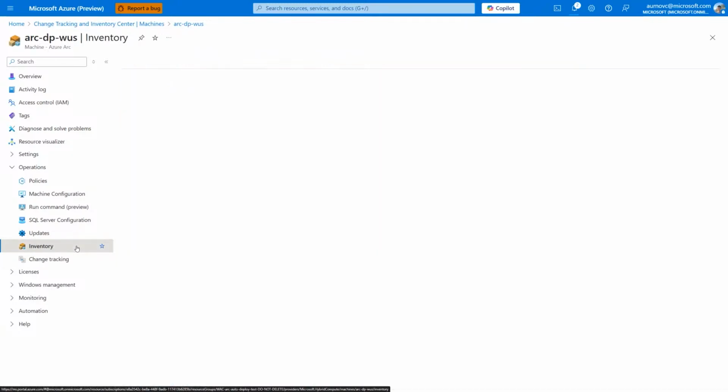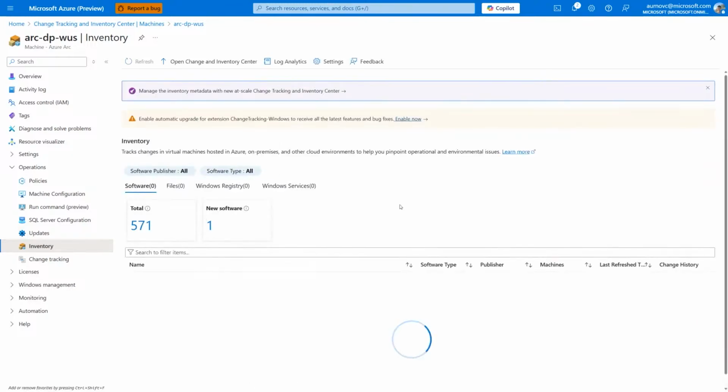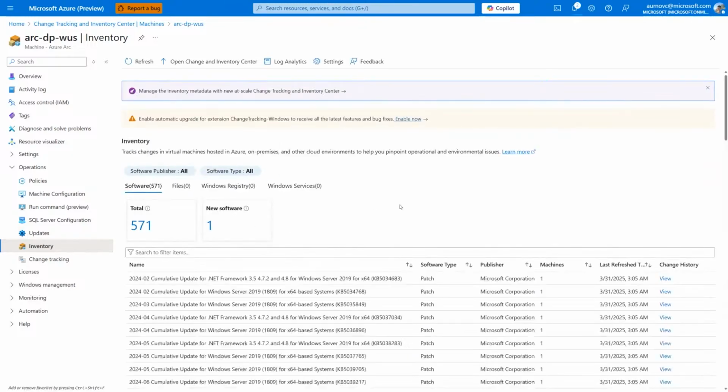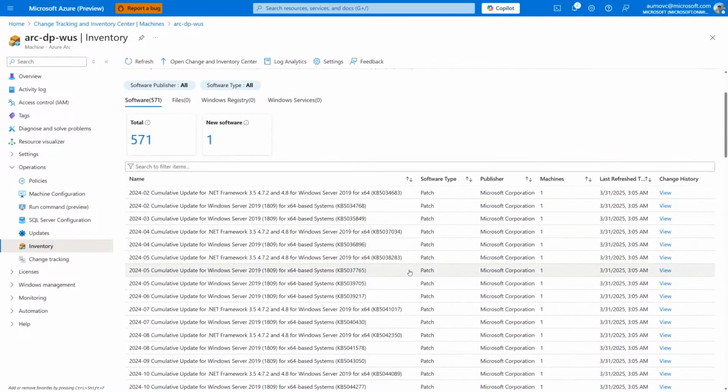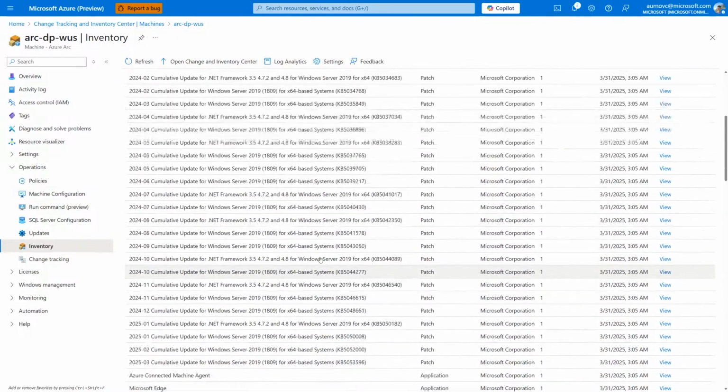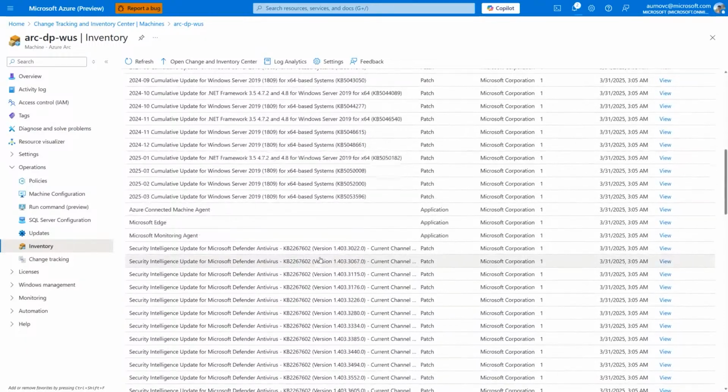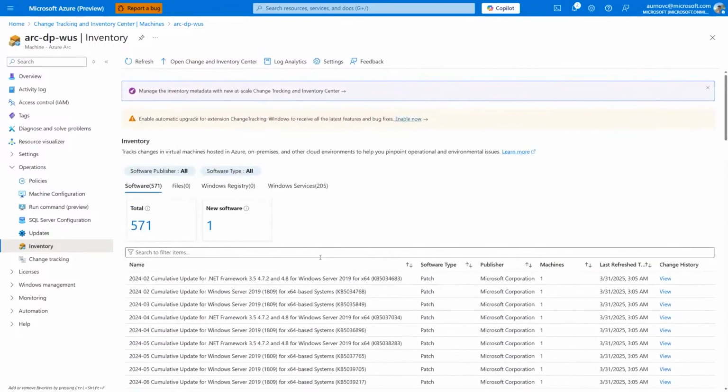Now I can switch over to the inventory view. So that was a change analysis where we saw what's changed on this machine. And in this inventory view, I actually have reporting of all of the software on my machine, etc. So I'm able to see what's actually applied on this machine across the board. And you can see some 570 different software that we found.